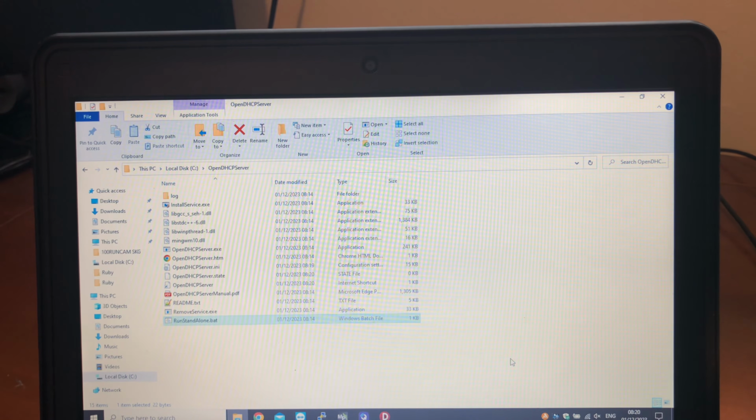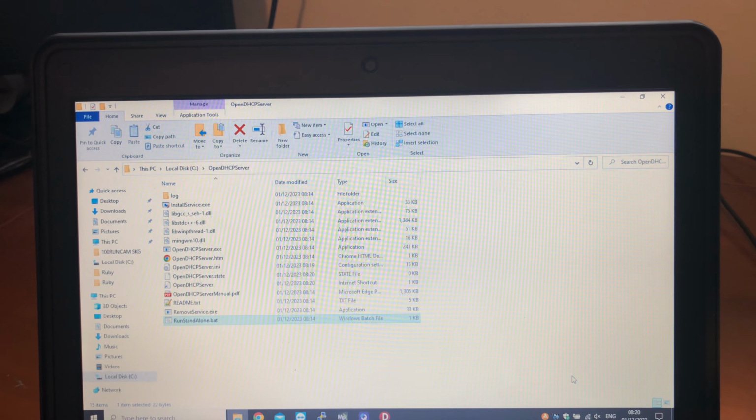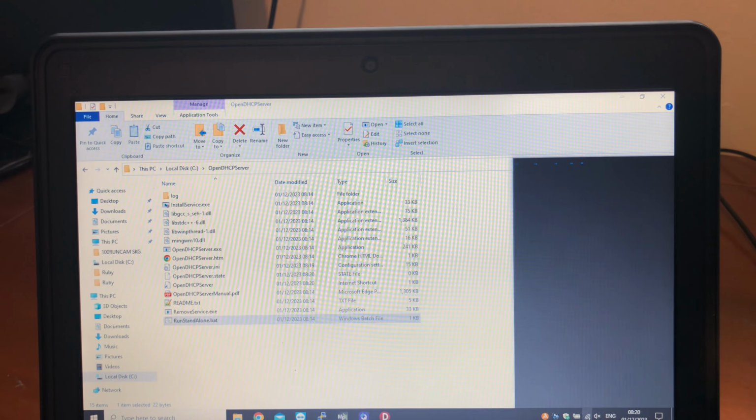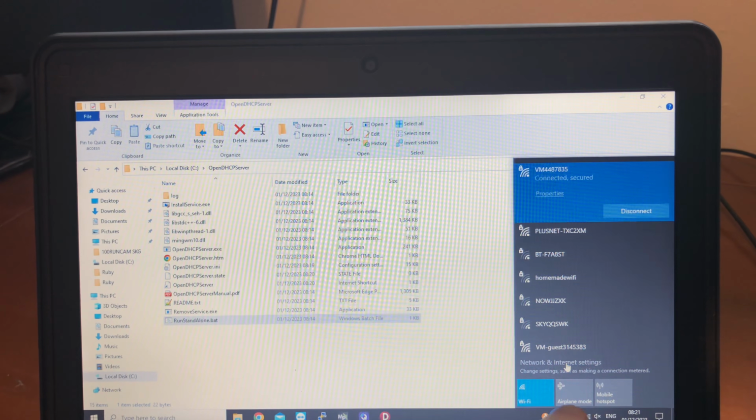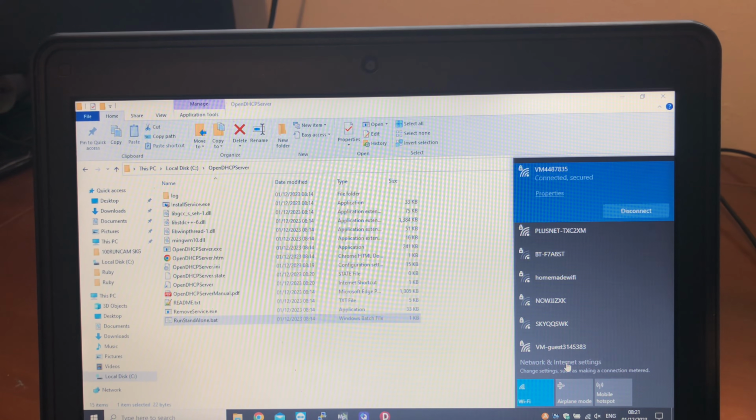Right. What I was saying is that we need now to set up our static IP, and in order to do that, you need to go to the network settings. I'm gonna show it to anyone who might not know how it's done. So you click on the Wi-Fi button here, and you go to network internet settings.